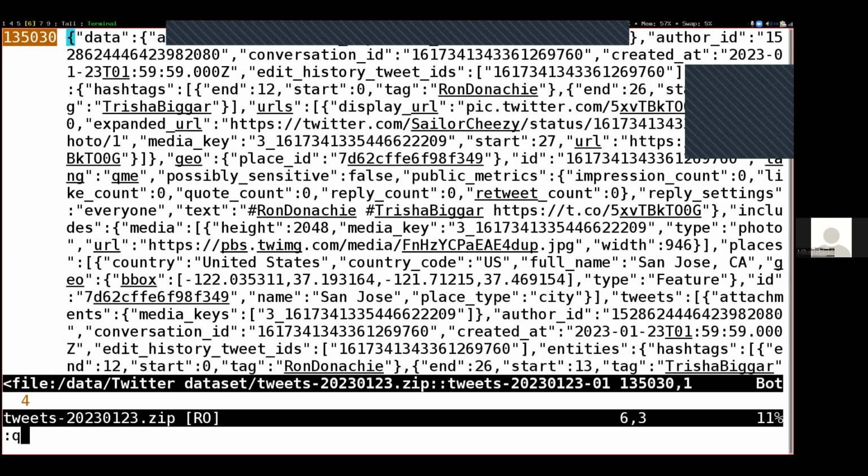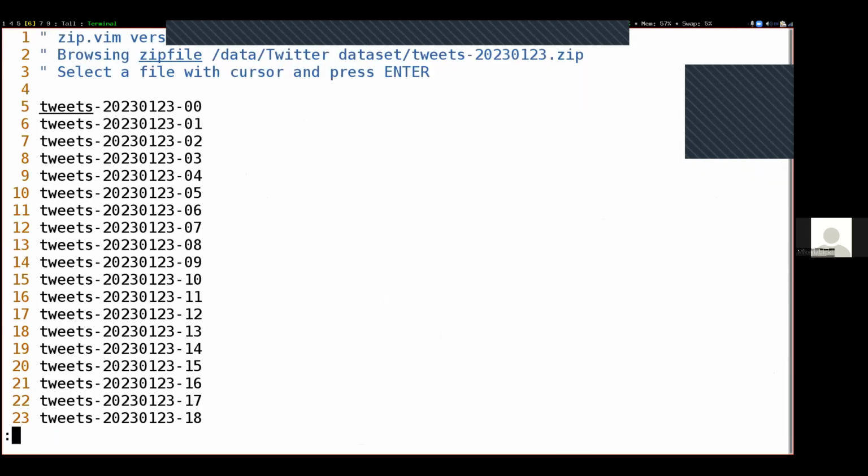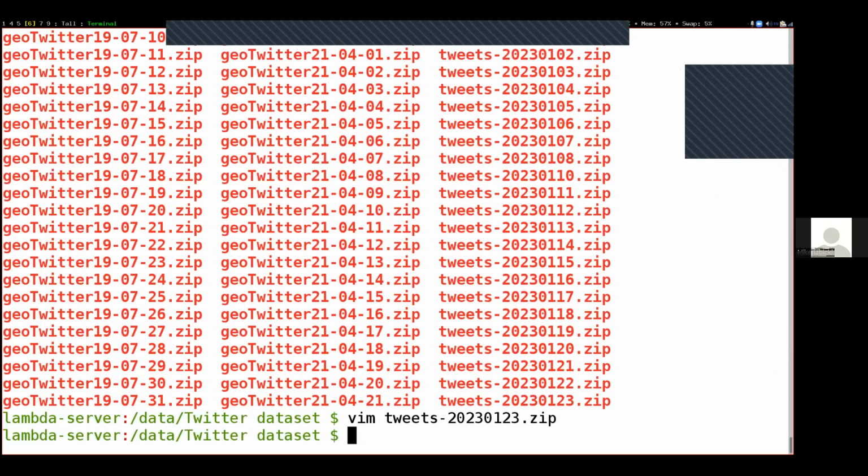Let's go ahead and :q will leave that for us, and then :q again to leave the zip file. What we want to do is write a short bash command, a short shell command, that's going to count all of the number of tweets that are contained in one of these files. The first thing we have to figure out is how we can output the contents of one of these files to the screen. There's a command called unzip, which basically works like the cat program, but it takes a zip file as input and outputs its contents to the screen. -c means that it's going to decompress the file for us and put it to standard output. And then I'll put the name of the file here, like that.